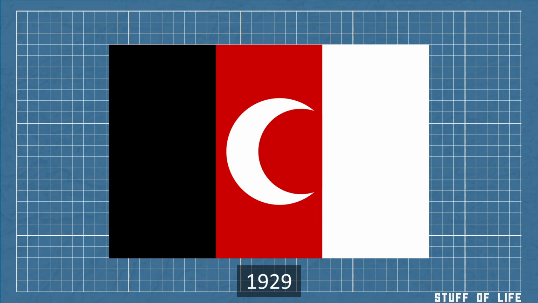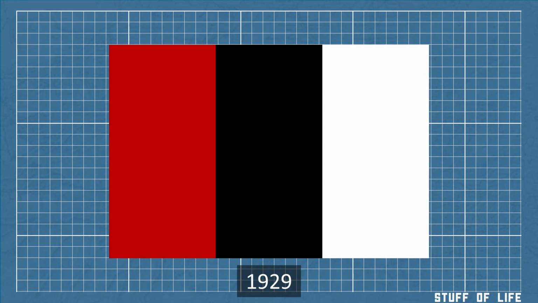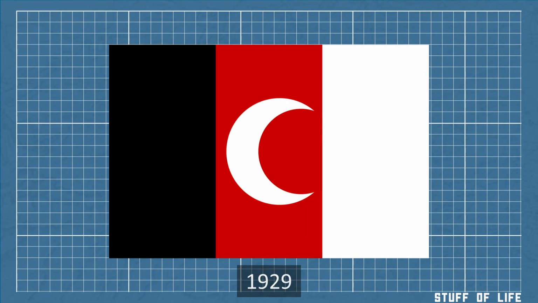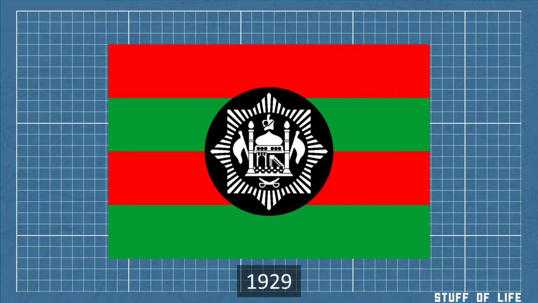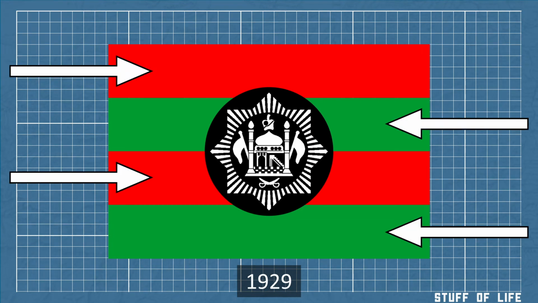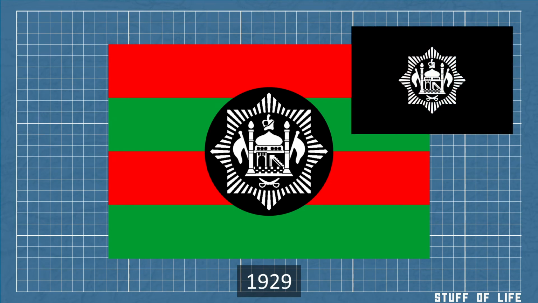This one has a crescent moon and the red and black colors from the Kalakani's version are interchanged. In the city of Jalalabad, there was a transitional flag during the rival governments of Ali Hatman Khan. It uses 4 horizontal stripes with a red-green configuration and the same octagram from the 1901 flag in the center.